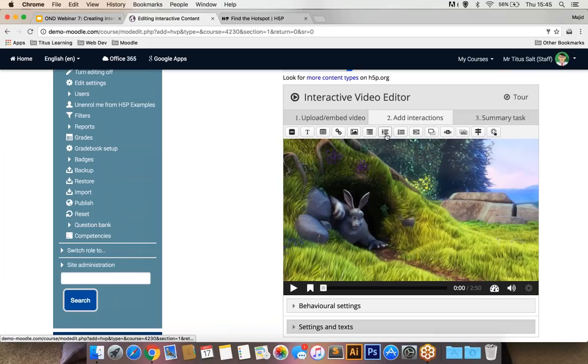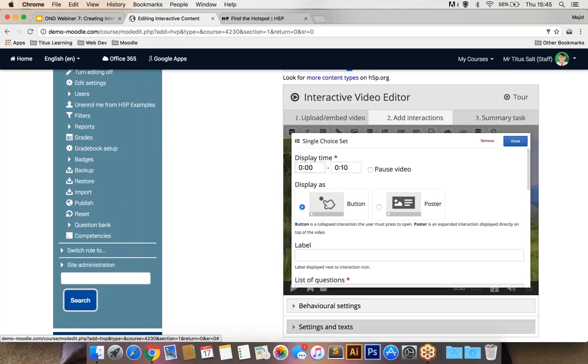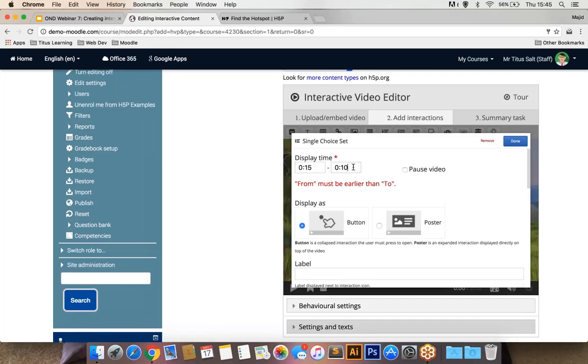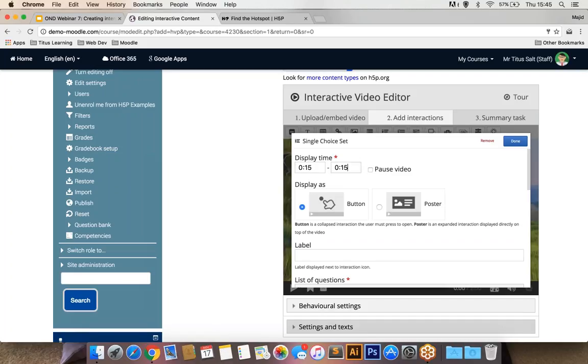So if I click on, which one's it? So this is drag and drop. So I can click on single. It's called a single choice there, but you have to drag and drop the answer into the right area. So if I choose the display time, I'm going to say display this after 15 seconds. So when it comes to 15 seconds, I want to pause the video.